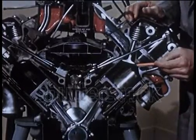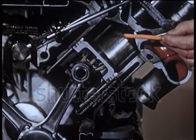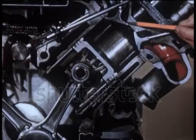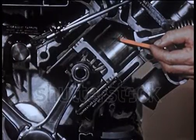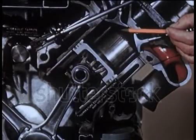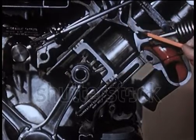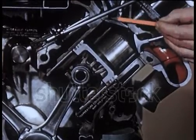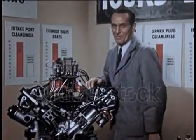The whole secret of engine power is right here in this area where the explosion takes place. If this area is completely sealed in, you get the full force of the explosion on the piston, and you get the maximum power of the engine. But, and here's the catch, if there's any leakage here, you don't get the full force of the explosion, and so you lose power. Now, there are 3 places where you can get leakage. Around the piston rings, around the intake valve, and around the exhaust valve. And the things that cause leakage and loss of power are deposits and wear. And that's where we come into the picture.